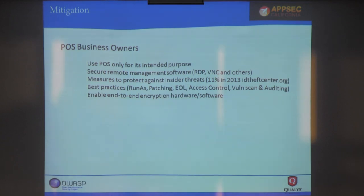So most people still use these $20, $30, or maybe $100 systems, which are a little bit more robust. But still, this does not give end-to-end protection. So there are systems available with end-to-end protection, where the data is encrypted on the card reader. That is a little bit more secure than the normal POS, because the data is encrypted with some encryption token, and then that is passed to the POS terminal. So even if there is POS malware running on your POS system, it will only get encrypted data. That is a little bit expensive though.